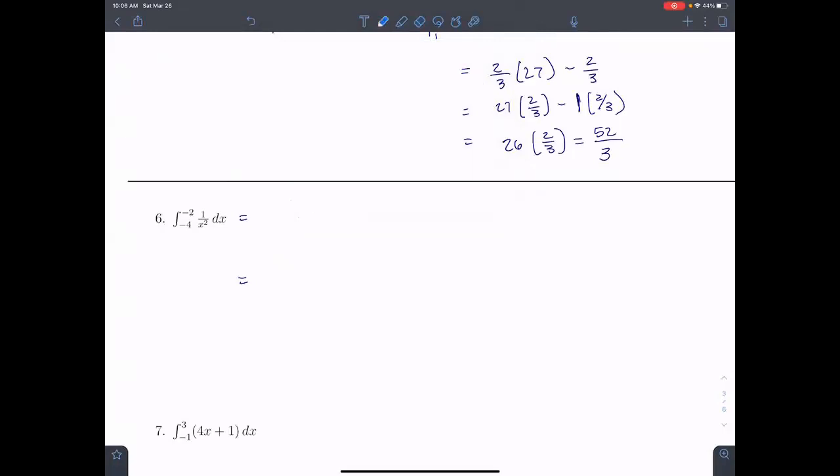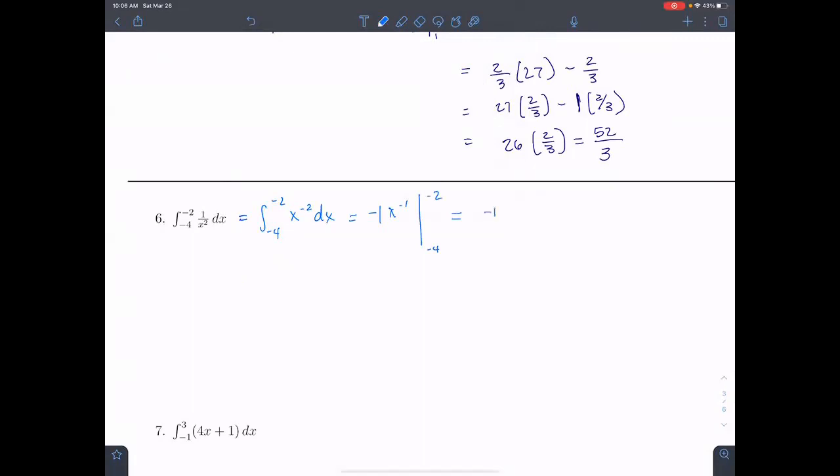All right. So we are looking at the integral from -4 to -2 of x to the -2 dx. I mean, we're going to actually increase and divide now. So increase to -1 and divide by -1 or multiply by it. And then we're going to evaluate that from -4 to -2, top minus bottom.